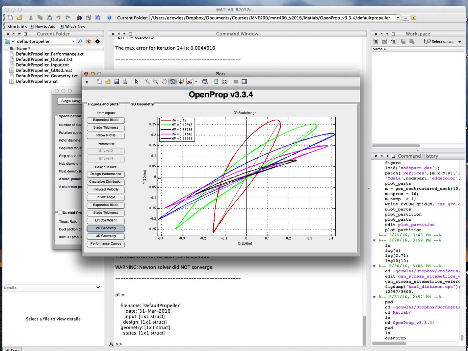So it's rotating essentially in this plane right here. So this blade is moving here to the right. This black blade is moving to the right, producing a net lift force that's in this direction right here.